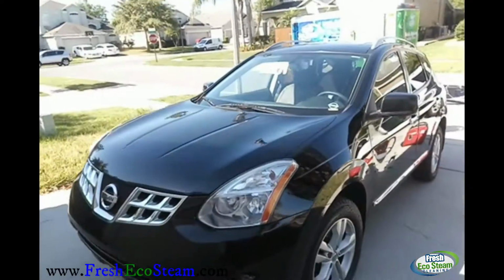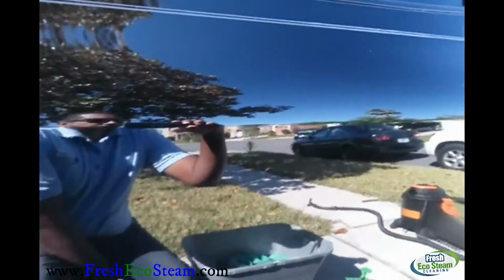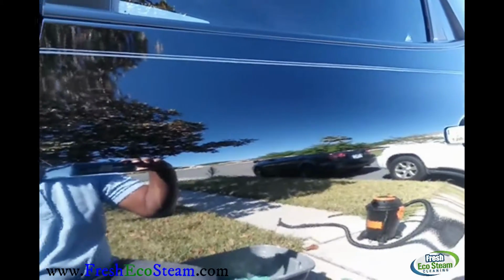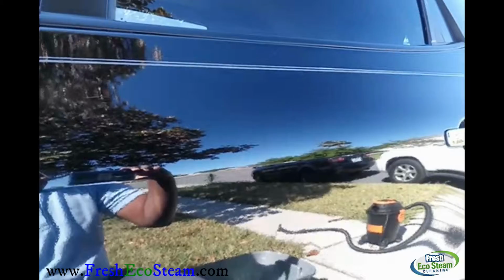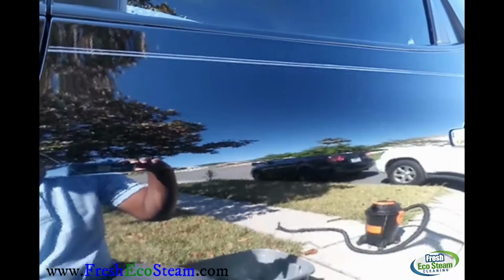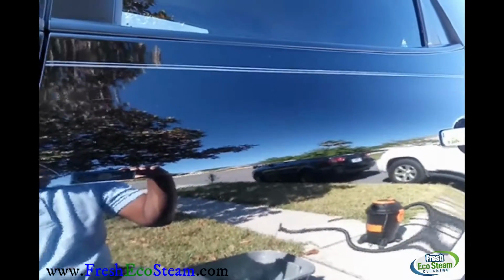Alright, so here's the vehicle. I've got to wash it, but I did wash this one panel right here. Looking at the paint itself, you can't really see the contaminants. The contaminants we're going to remove with the clay are ones you can't remove when you're washing the vehicle. They're stuck onto the paint. Some of it is brake dust, rail dust, environmental fallout, stuff that you can't see but it's there on a microscopic level.